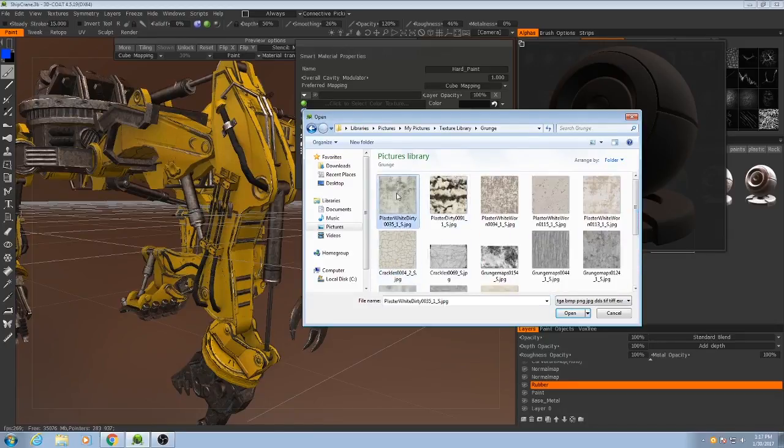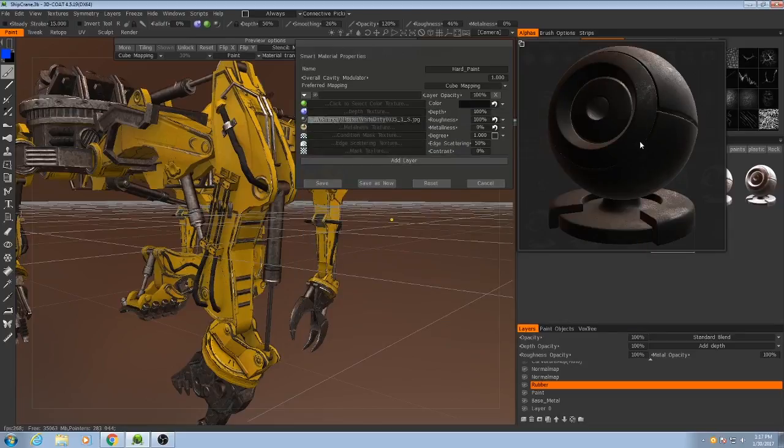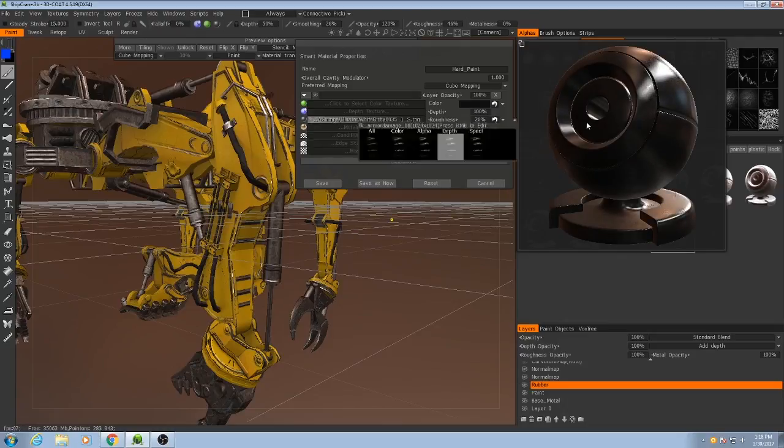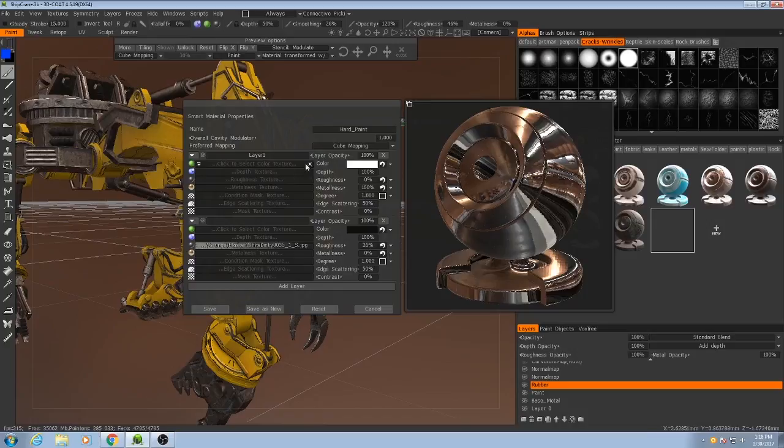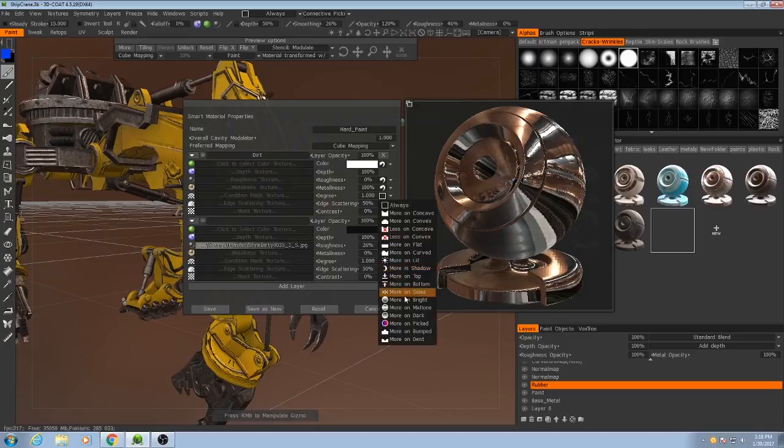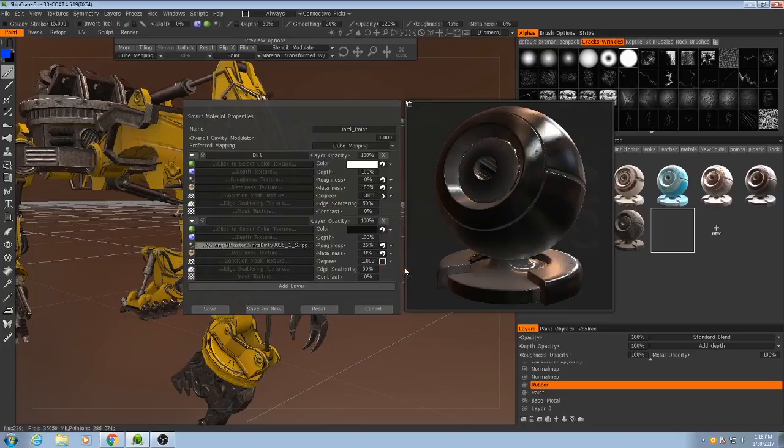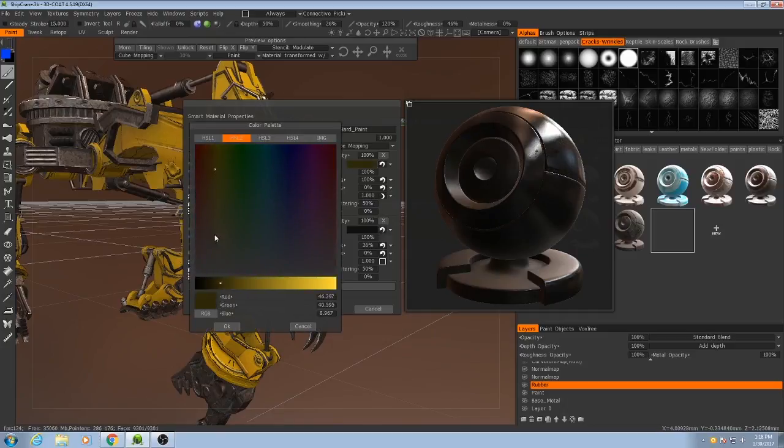Probably go back to grunge. Pick maybe this one. There we go, that looks pretty nice, doesn't it? And I'll just reduce the roughness way down. Something kind of like that. Yeah, you know what? I'll do it. I'm gonna add on a layer of dirt to the areas that are high in ambient occlusion, so that'd be more in shadow. No metalness, lots of roughness. It's going to be kind of a dark, desaturated brown.